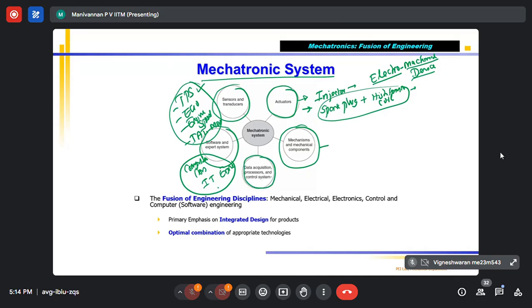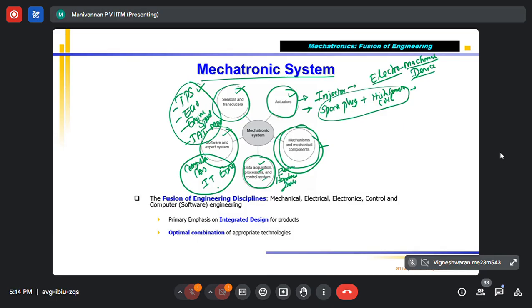So you need different engineers. Apart from the mechanical engineer, you need actuator design, sensor design, software development, and also ECU development, electronic. That's what it is. Data acquisition, processor, and controls, and these are electronic hardware. That means you need an engineer who can design your ECU. What type of microcontroller, what type of memory, you have to make a PCB, all those things. The hardware development, we call it electronic hardware development.